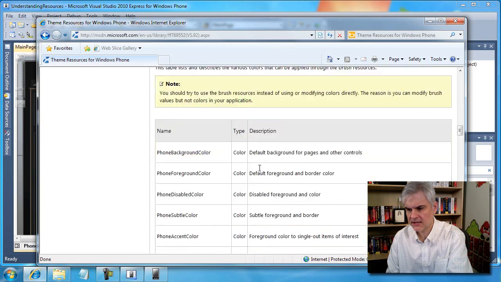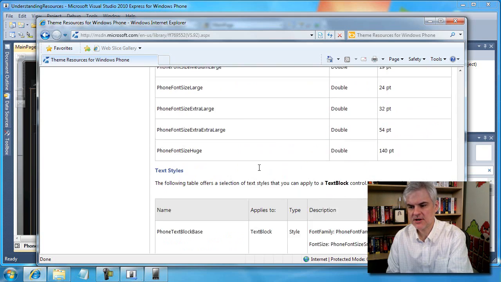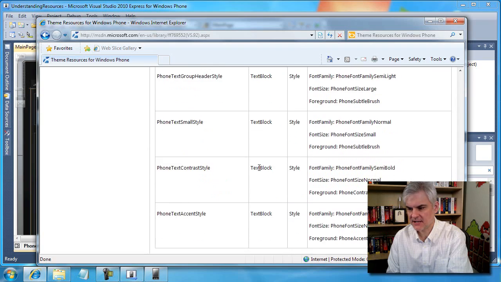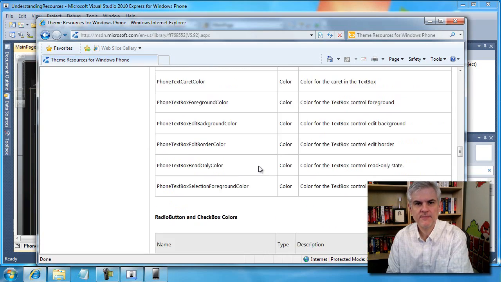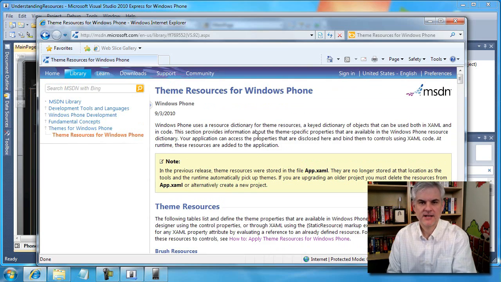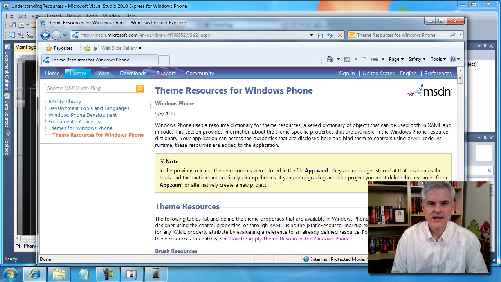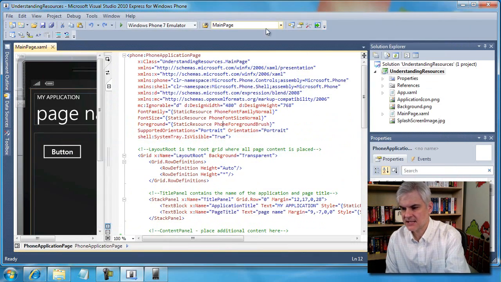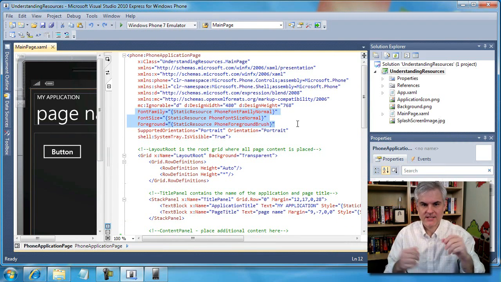And if we just scroll down and down and down, there are, I don't know, dozens if not a couple hundred of these various settings that we can pull from the phone and use within our application. And those are defined again on the phone itself. We just make use of those resources by accessing them similarly to how we do right here in that phone application page with the binding syntax.